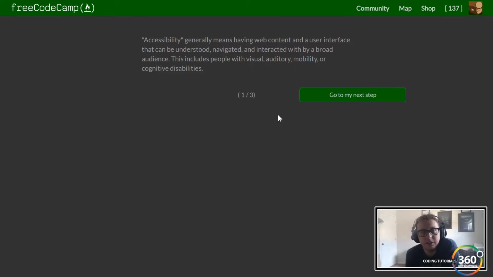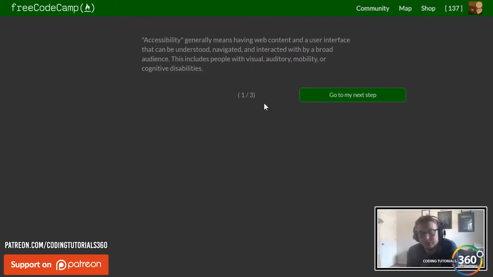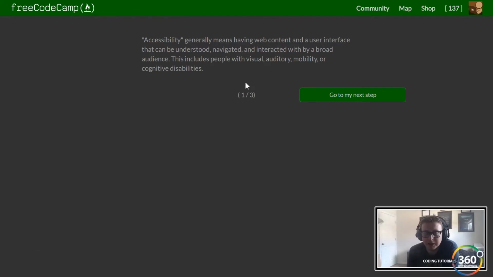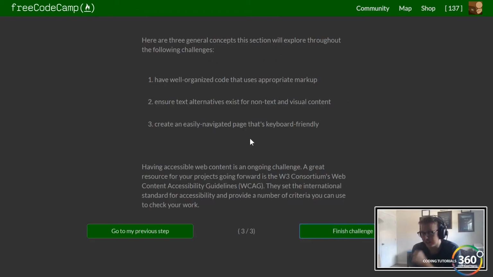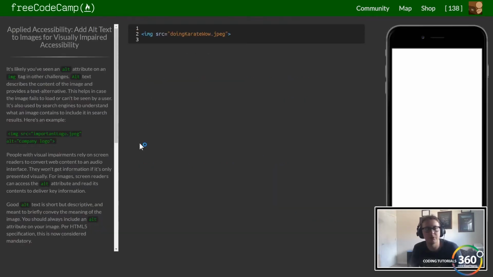So accessibility, this section is going to be about adding additional things to our HTML and CSS logic so that we're able to basically make it better for people who have visual, auditory, mobility issues, or basically for people who are disabled or have special issues. We are going to allow our web page to be easier to navigate through, and this may be things such as adding audio, adding text, adding special text, adding special tags, all this sort of stuff. Let's jump right in though. It'll be much easier to understand.